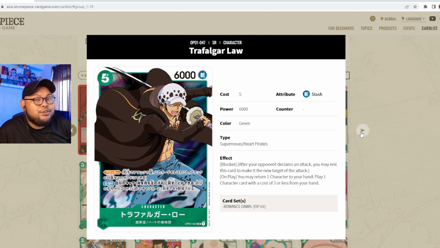No counters, but part of the Supernovas and Heart Pirates, meaning you can search Trafalgar Law out with Jewelry Bonnie. He has blocker, and his ability is on play. You may return one character to your hand, then play one character card with a cost of 3 or less from your hand. This card is great if you're intending to play Red Green Law, even the Red Green Luffy. This is a definite must-have because you can return your 1 cost character cards that you can rest, like Jewelry Bonnie. You use her ability, so she's rested. Play Trafalgar Law, return Jewelry Bonnie back to your hand, and play a 3 cost 5000 Rush Zoro or another 3 cost blocker, and just go from there.